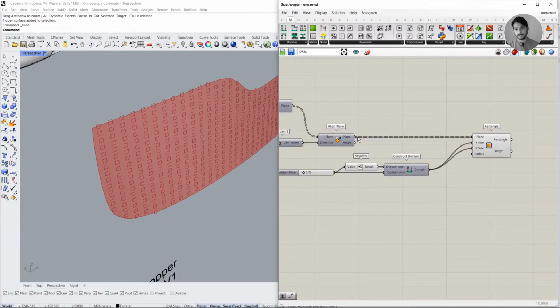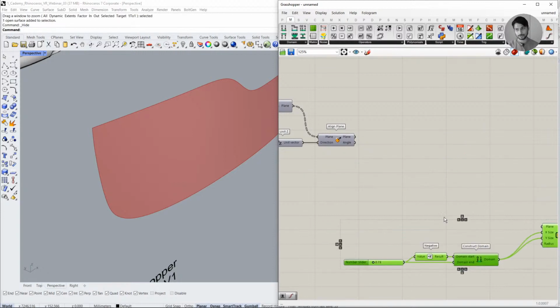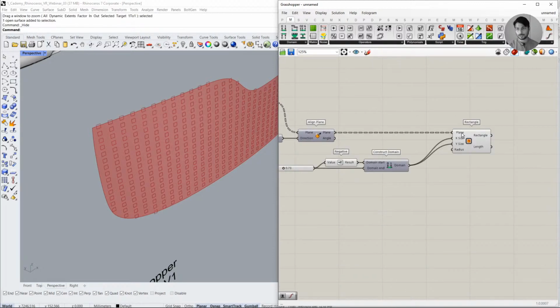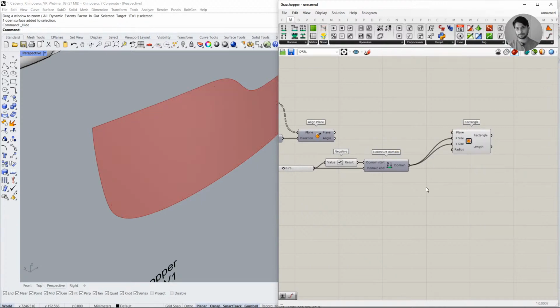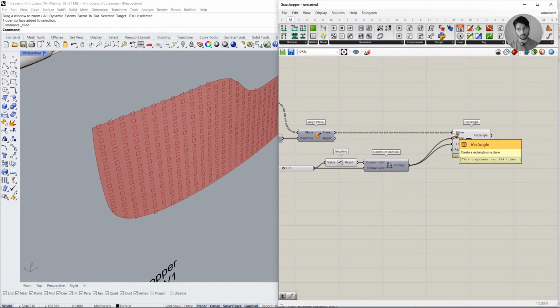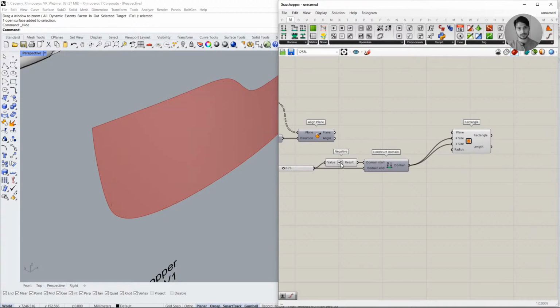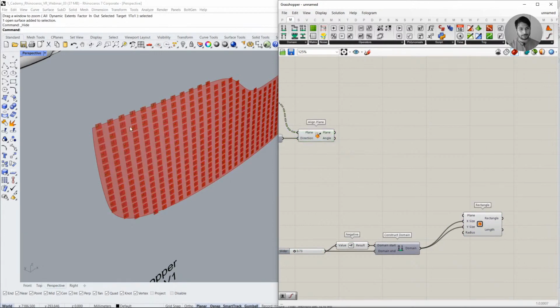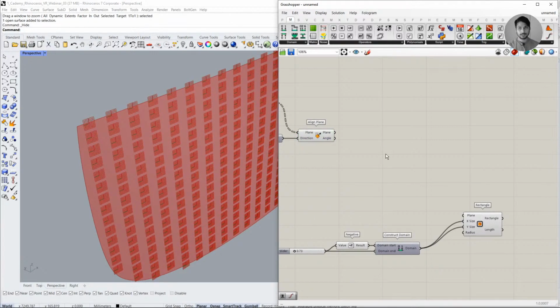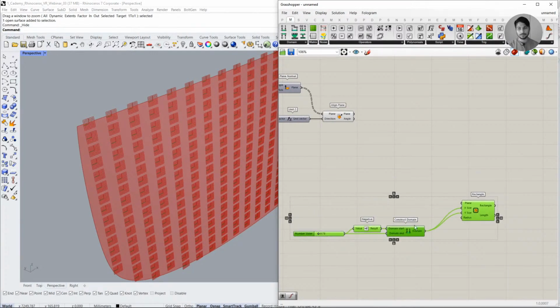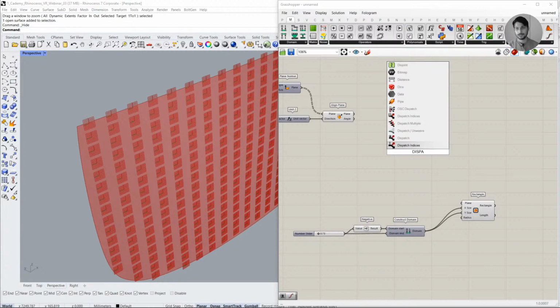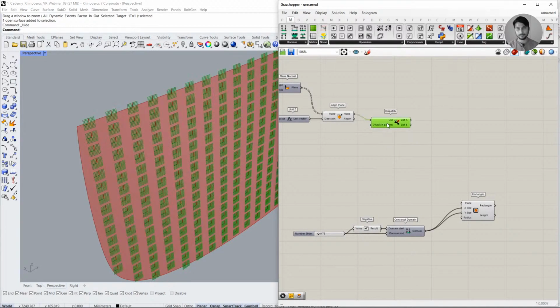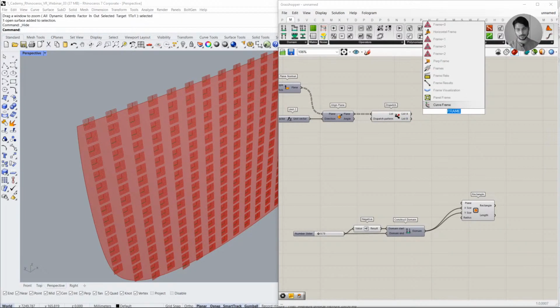So for that, let me just disconnect this. We will get back to it later on. For those of you who don't know how to disconnect, you can right click and disconnect the frame, or you can hold the Control key and disconnect it. Okay, so we have these frames and we want to filter them. So I'm going to do a dispatch operation, where we're going to filter the frames into list A and list B.